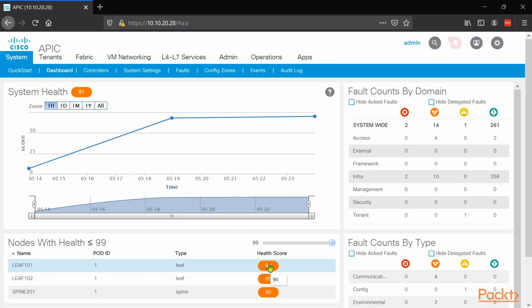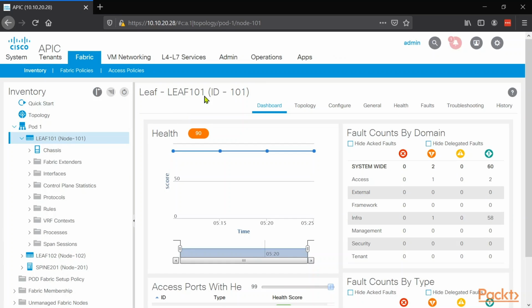Once we get into the Leaf window, the Leaf status dashboard, we can see there's a 90% health score. And you can either click the health score or click the health tab. From there, we should see why our health score is getting affected. In this case, it begins with the system.